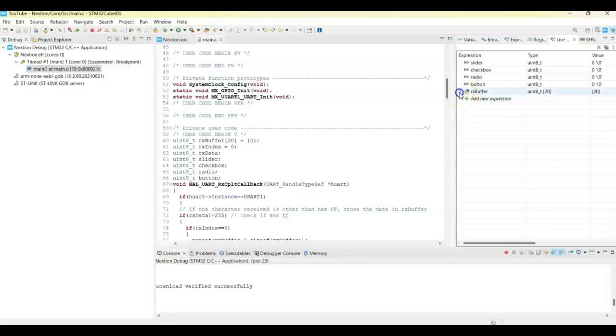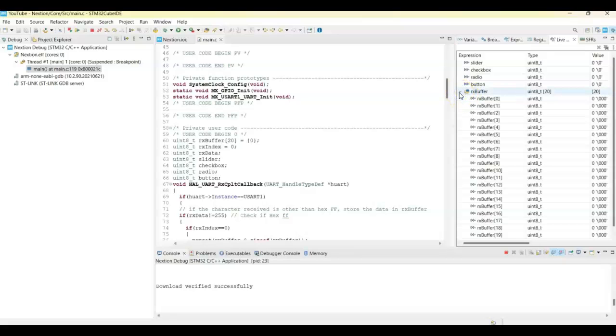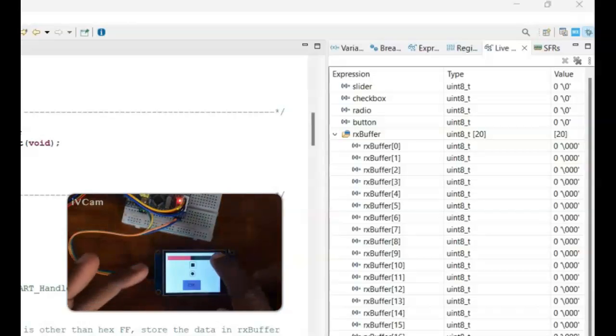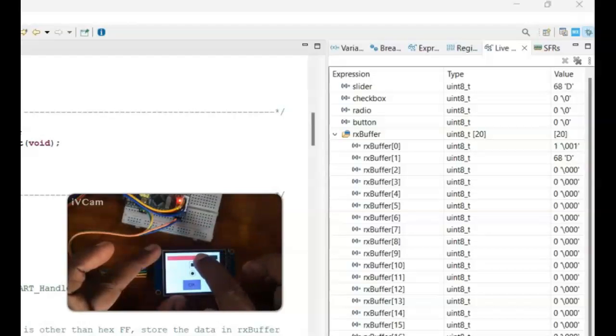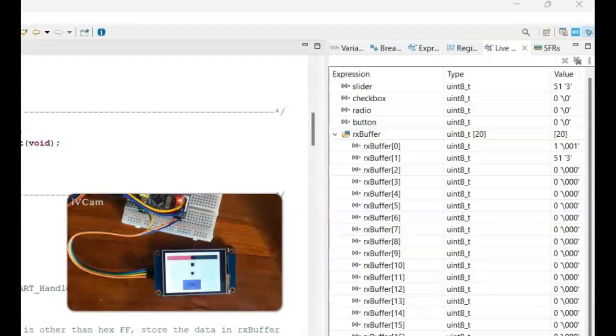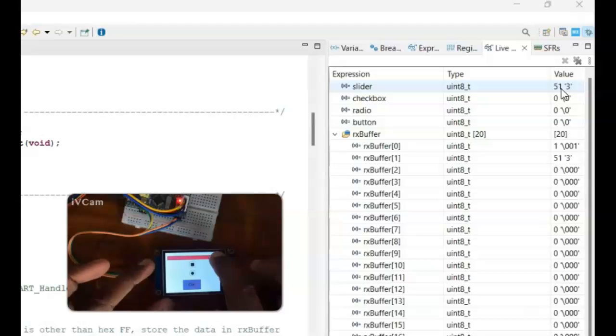And then maximize this. And then we click this button. Now click the slider. Different places, you get the number. Like this one, it changes from 0 to 100. The maximum is 100.